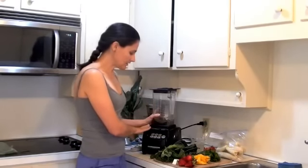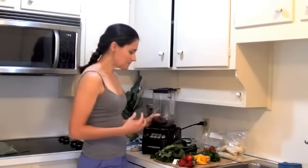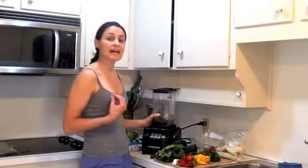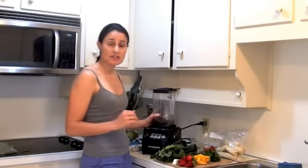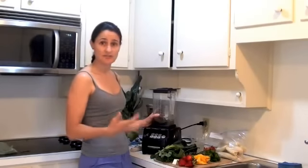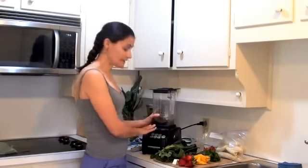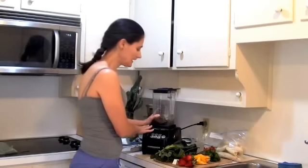Now, the reason we need to use a high-powered blender with our greens is because it has the power to cut into the cellulose walls and release the nutrients of the greens. The cheaper, less powerful blenders, even the $100 blenders that you can buy, are not powerful enough to do that. So you can make the green smoothies, but you won't be getting as much of the nutrition out of them. So that's really important with these.